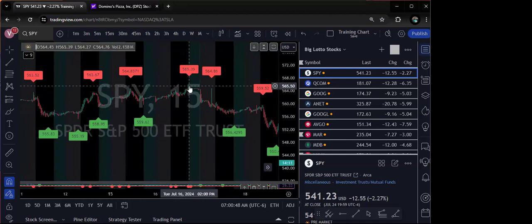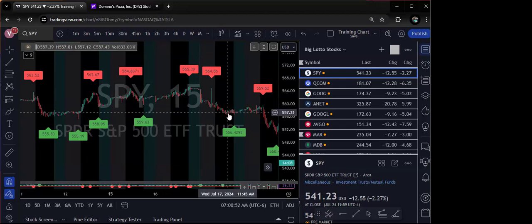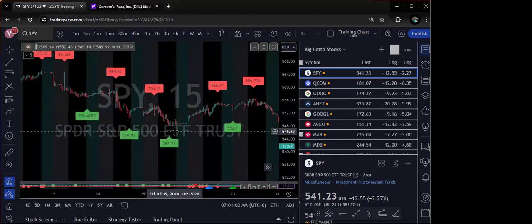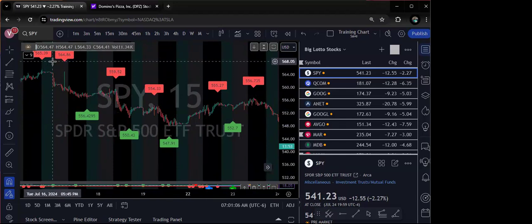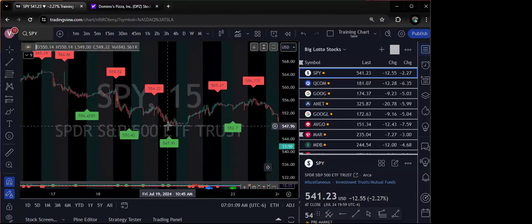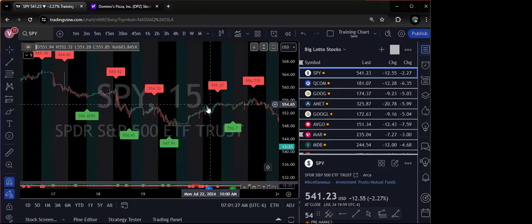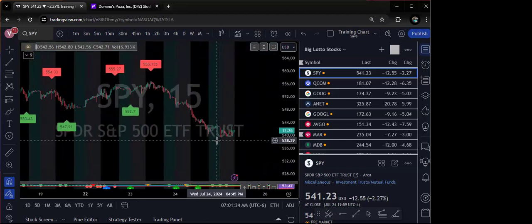SPY hit 565, that was a 52-week high. We got a slingshot setup on the 17th, Wednesday, but we did not go up. Instead, we created a lower high. It's a failed slingshot. When it's a failed slingshot, you're going down, you'll get a pullback. We've seen stocks with failed slingshots that go back and create new highs, but if that stock is not going up, and here we had a double top, 555, 556, this is considered a double top. It was a clear indication we are not going anywhere. Get puts. So you guys were prepared for the week on Monday, and this is what happened. We got this pullback, get puts. I hope people didn't miss this, and I'd already mentioned we are officially bearish.